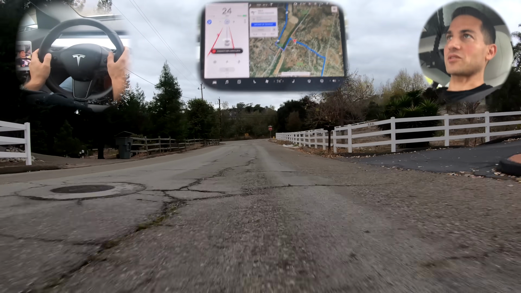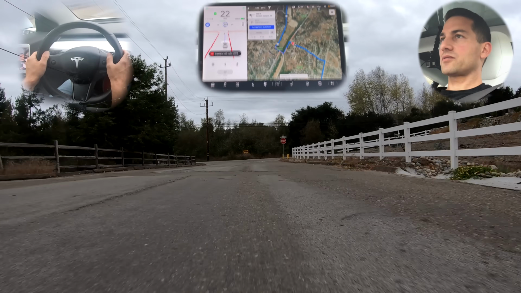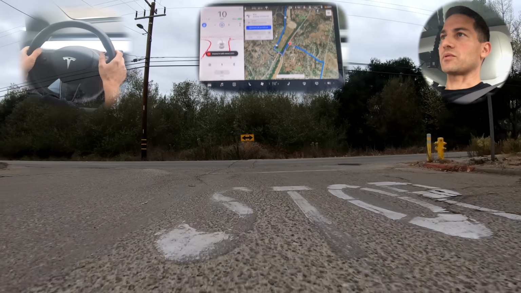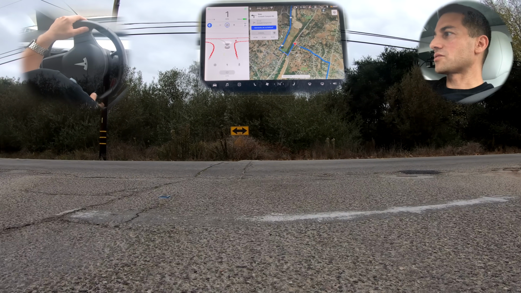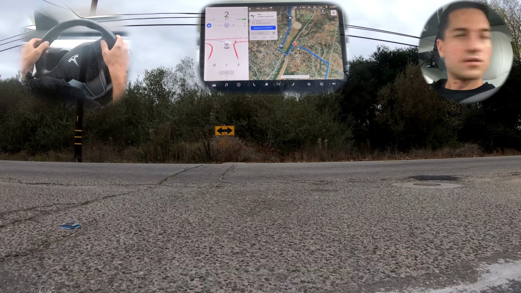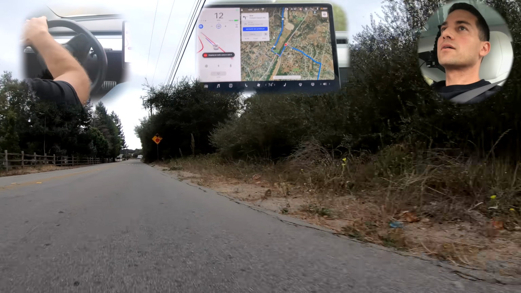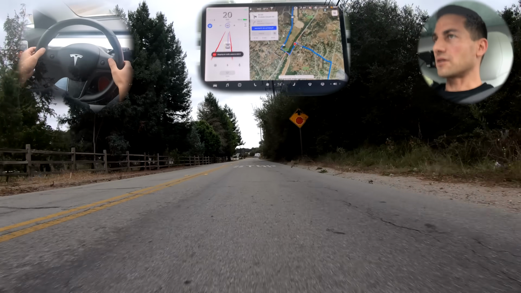Okay, so here we come up to this T intersection. This is quite a fast, high-speed road that we're coming up to, so I want to make sure I'm extremely safe with this. Okay, it's looking good. Very good. Awesome.